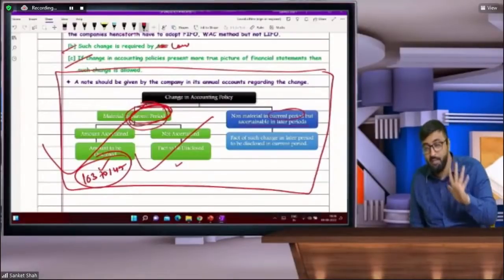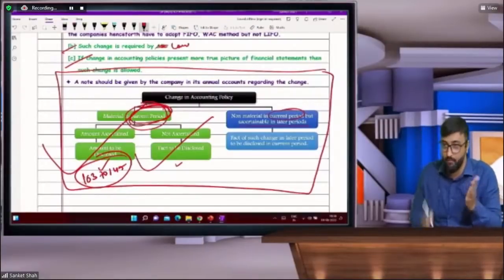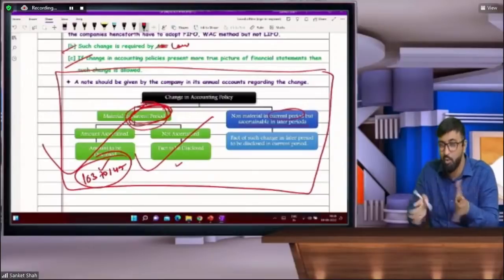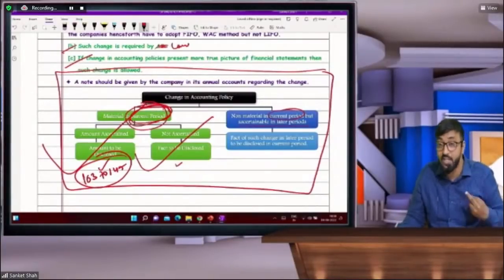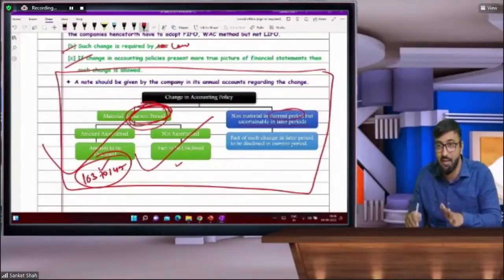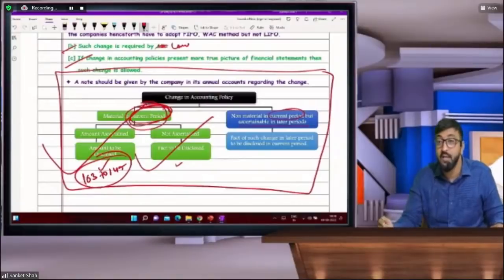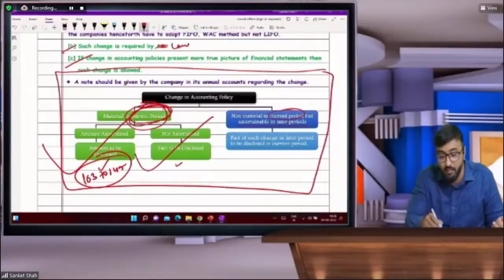देखो हिंदी में एक बार बता देता हूँ. यदि आप अमाउंट को फाइंड आउट कर सकते हो, फॉर एग्जांपल 162 टू 147 जो भी अमाउंट है, वो मुझे पता है कि मैं फिफो से जाता था तो 162 आता था, या फिर वेटेड एवरेज से जाता हूं तो 147 आया, तो ये फैक्ट मुझे डिस्क्लोज करनी है. तो ये फैक्ट मतलब क्या कि अमाउंट, मेरा प्रॉफिट कितने से नीचे आया. पर यदि मैं अमाउंट ही नहीं फाइंड आउट कर पाता हूं, जिसमें आपने पॉलिसी तो चेंज किया पर आपको अमाउंट के बारे में ही पता नहीं है, तो ये फैक्ट आपको डिस्क्लोज करना चाहिए. ये स्टैंडर्ड बोलता है.